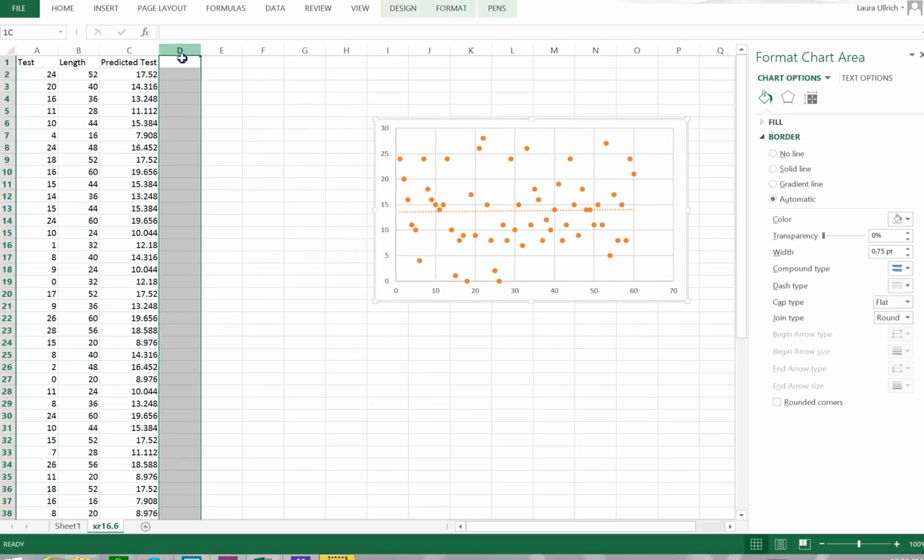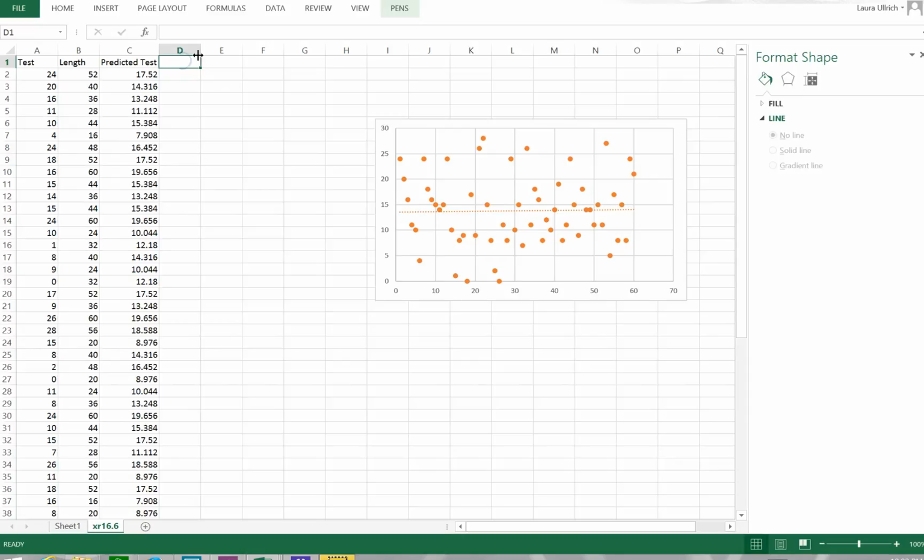Okay, so now I'm going to calculate the error term. All right, now the error term, remember, is the difference between what is predicted and what we actually see as the result, right? So we have the actual observed value minus the prediction.